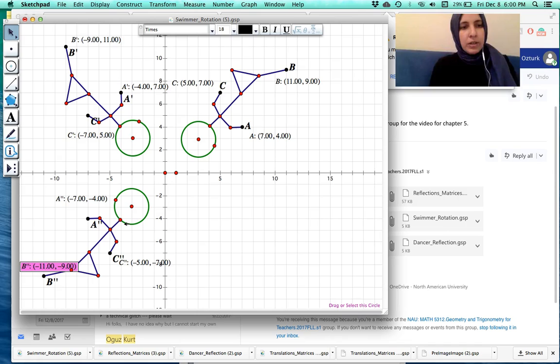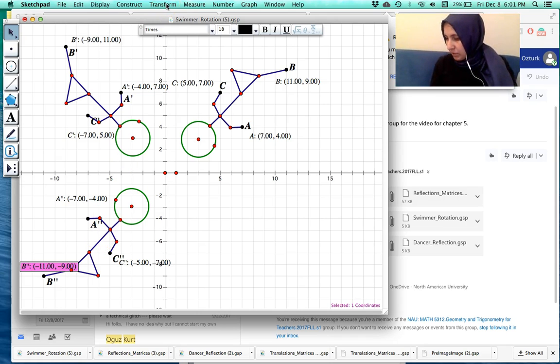This stick figure: A, B, C are the reflection of this one. The coordinates are on the screen. It's not the same relationship the points A, B, C have with the A', B', and C' points. A'', B'', and C'' are also reflection points. However, A', B', and C' are a rotation, and we call it a reflection also. This one, A, B, C. If I reflect A, B, C, I'm going to get this stick figure. But this is rotation, this is reflection.